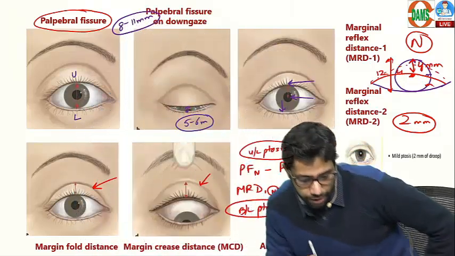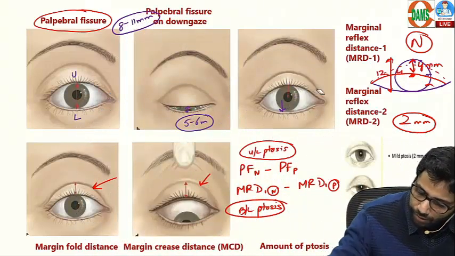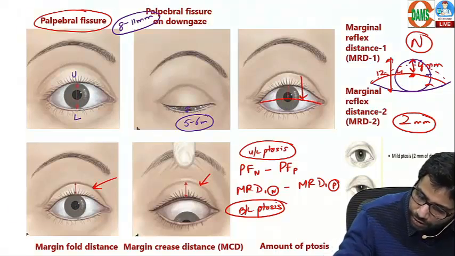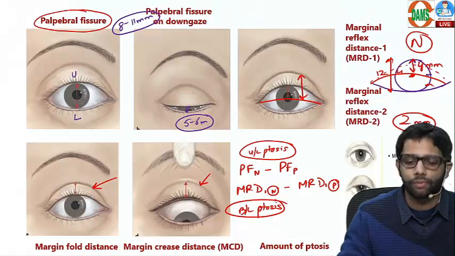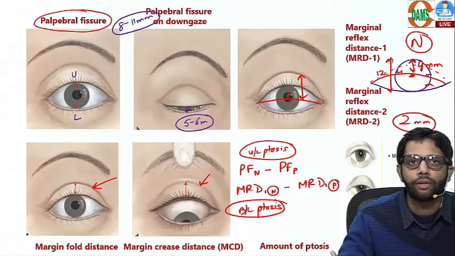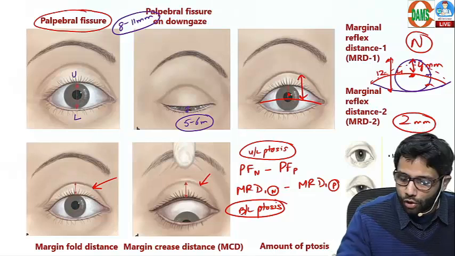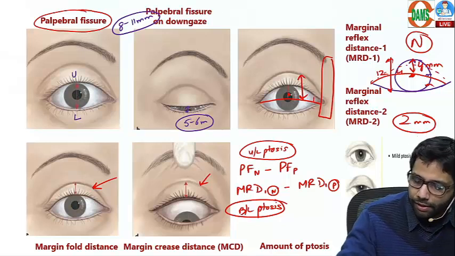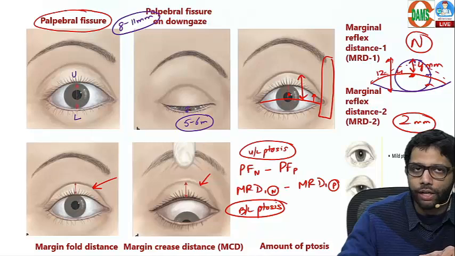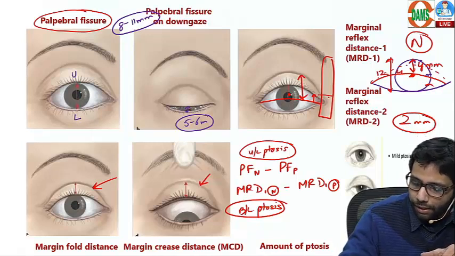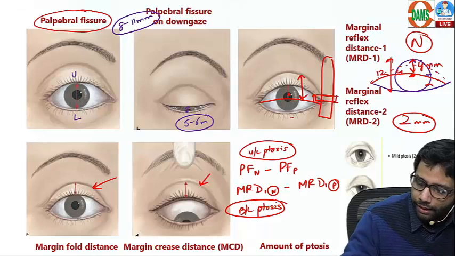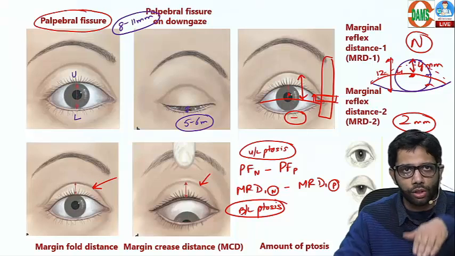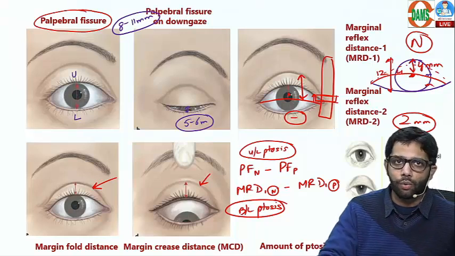So for example, if a patient has more covering of the cornea, it is covering at this level, this much covering by the upper eyelid. The corneal reflex is somewhere about here. So what you do in the examination is you keep a scale at the margin of the eyelid and elevate the eyelid manually till the point you see the reflex, and that will be the MRD1, and it will be a negative. It is covering the cornea, it is below the corneal level, so it will be a negative MRD1.